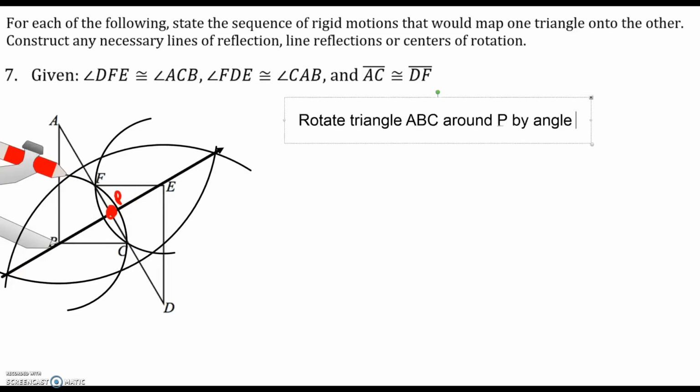And so we're rotating triangle ABC around point P by angle, and then you're going to pick a letter, A, or any letter from the original, then the center of rotation P, and then where A would land, which is D. You could also have done B would go through P and land on E, or C would go through P and land on F. And again, this does also happen to be 180, although that's not common.